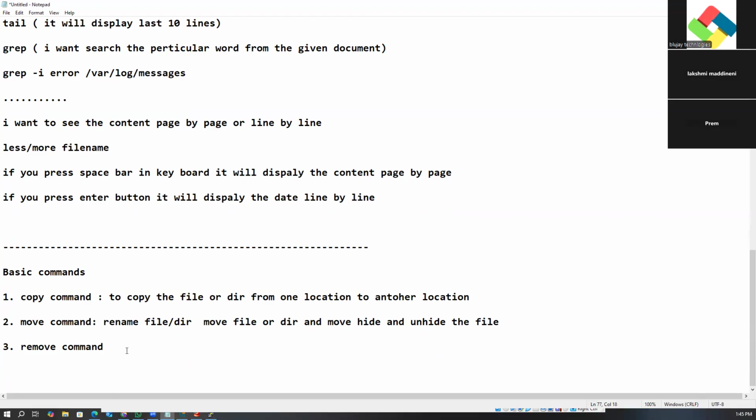Okay. So the remove command is nothing but a delete command. Move is not the remove command; the remove command is nothing but a delete command. What is that command name, guys? rm, with options.